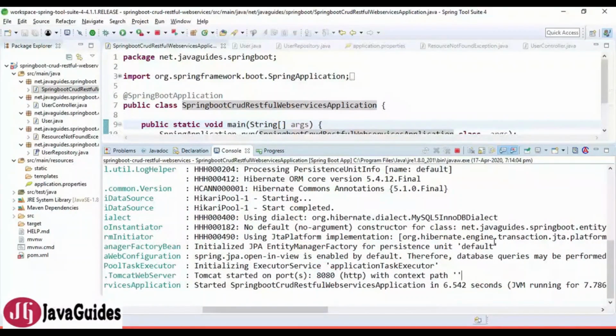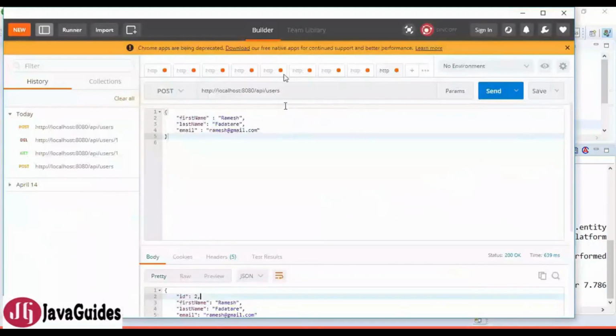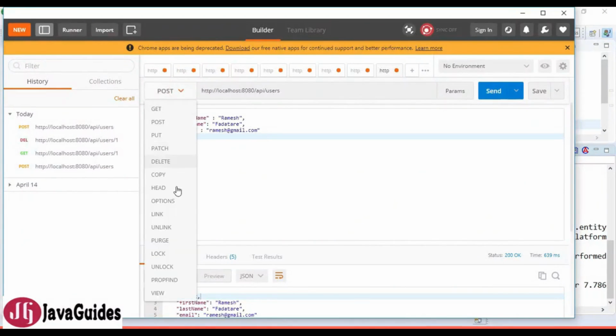Alright, and we will test all the REST endpoints using the Postman REST client. If you don't know how to use Postman, I'm going to show you. This is the Postman REST client provided by Google, and these are the HTTP methods: GET, POST, PUT, DELETE. We are going to test the POST method first.